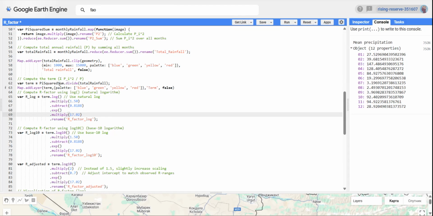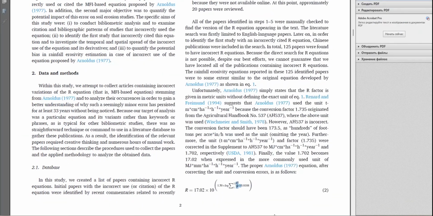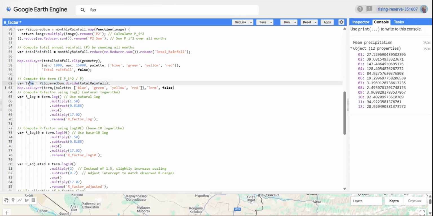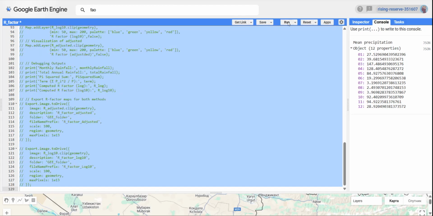Then we need to divide P squared by the total rainfall. We're doing this one: dividing the sum of the squares of the monthly precipitation by the annual rainfall. This is called the term, and I will use the function term. Let's see what we have. We can see the term.